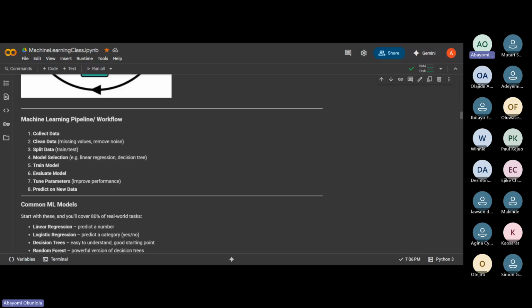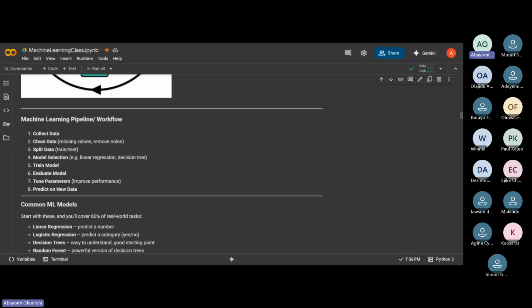Once the algorithm has learned from that 80% data set, then the remaining 20%, since it has to be a whole of 100%, you give to the algorithm that has learned from the previous data and tell it to predict this, and then you proceed with your model evaluation that way.